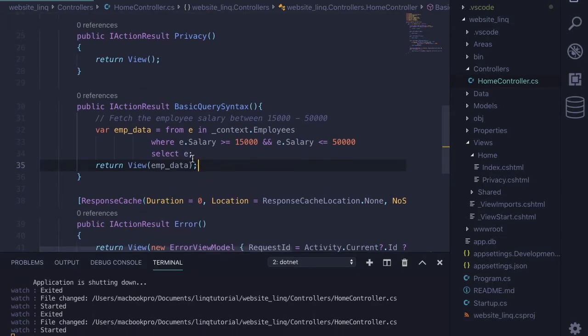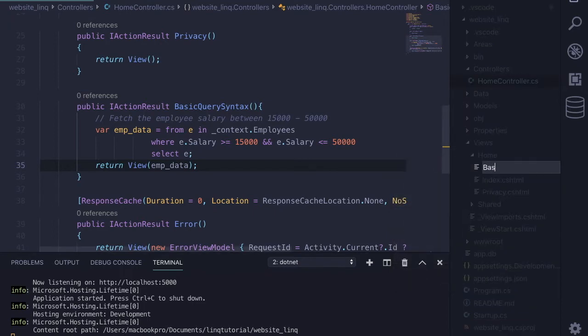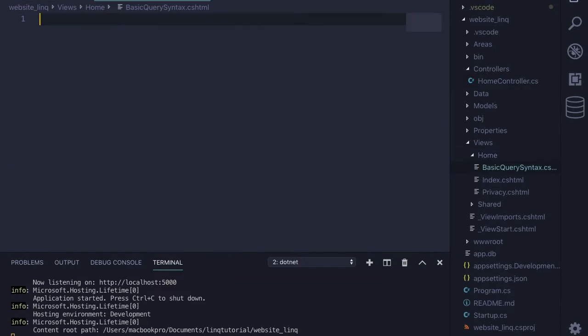Now we are going to create a view named BasicQuerySyntax.cshtml, and that's how we can do it.